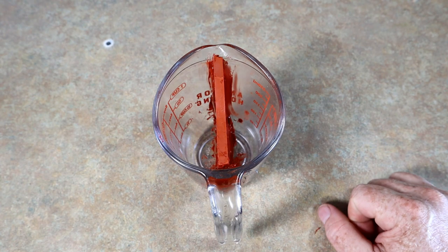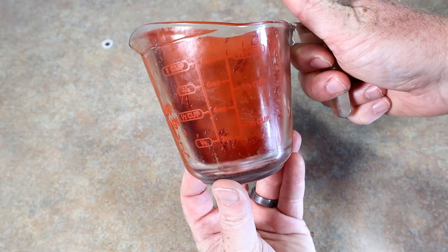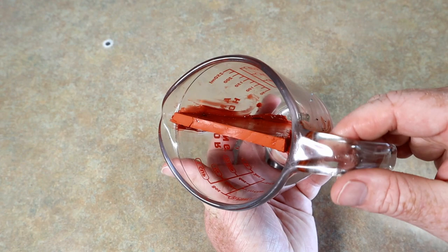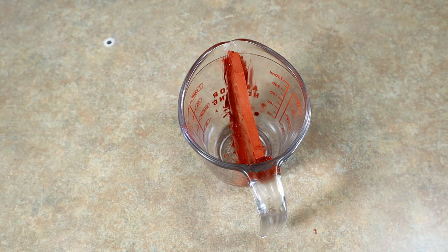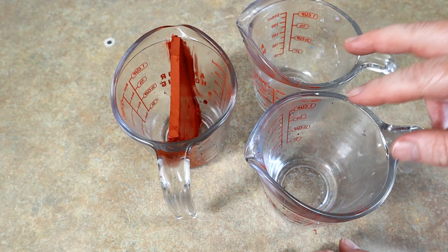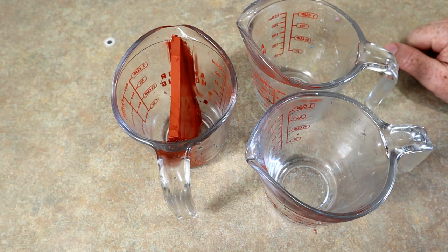Welcome back — it is the next day and here is our divider cup. She is nice and set, nice and strong, everything is well cured. I didn't clean it up a whole lot more — I thought about it and then moved on with my life. So I'm excited to pour with this. You can always just put your raw plastic in the divider cup and stick the whole thing in the microwave, but my old habit is to prepare plastic in two separate cups — you have a little more room to mix — and then pour them into the divider cup.